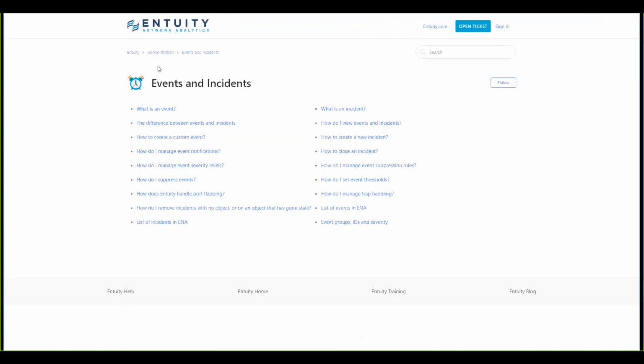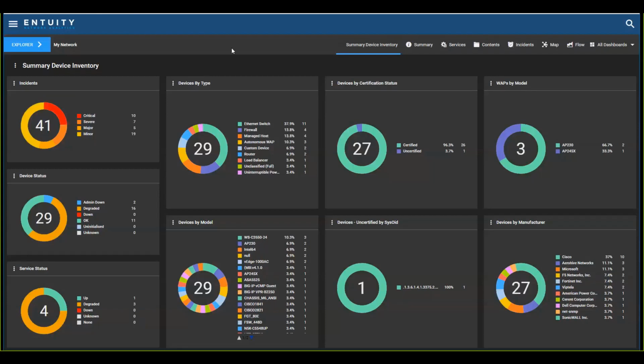So this is a good guide to get started on defining and looking at what is the EMS for newer customers. If you've been a customer for a while, a lot of this is something that you already very likely know. So let's go back to this dashboard.